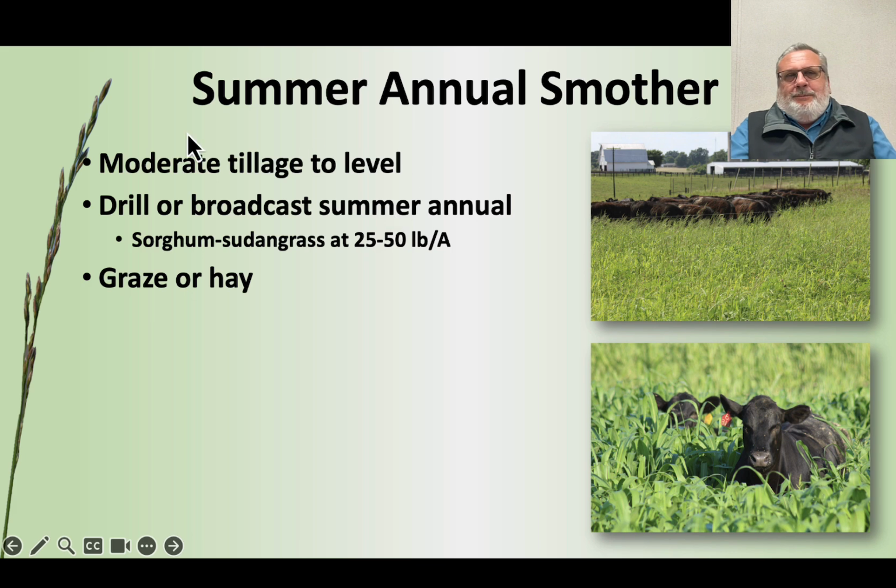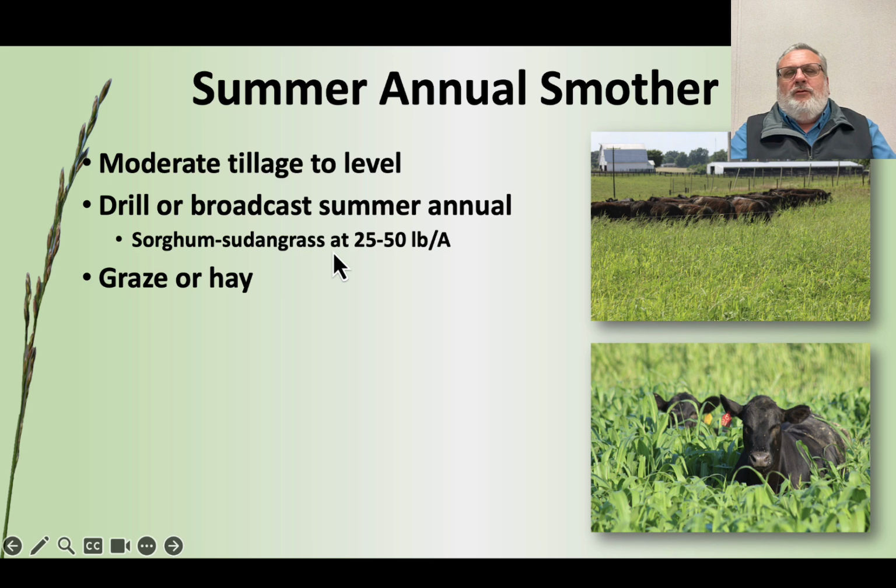So we're going to have some type of moderate tillage in this system to get the pastures leveled back out. We're going to either drill or broadcast that summer annual seed on. If we broadcast it, then we need to come back and either work it in or cultipack it.